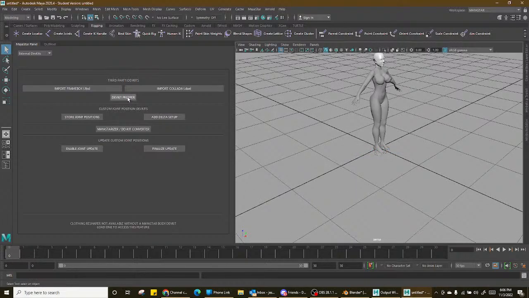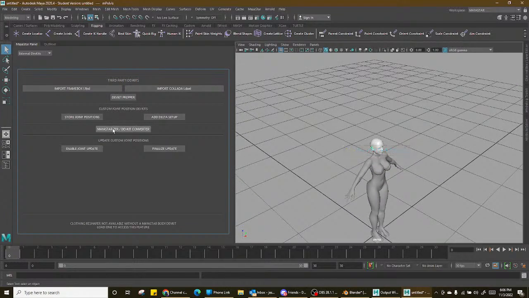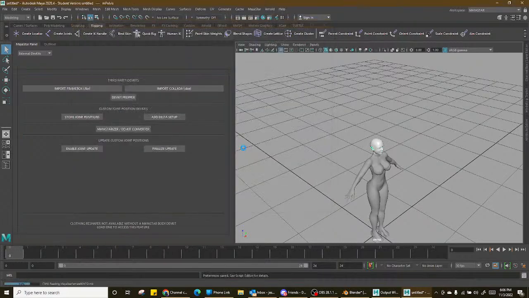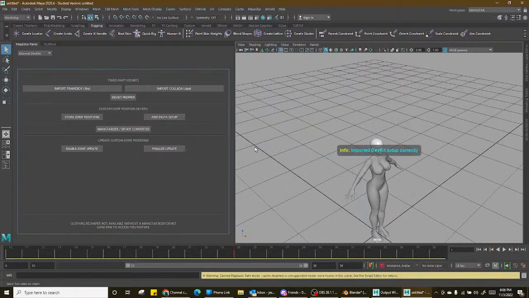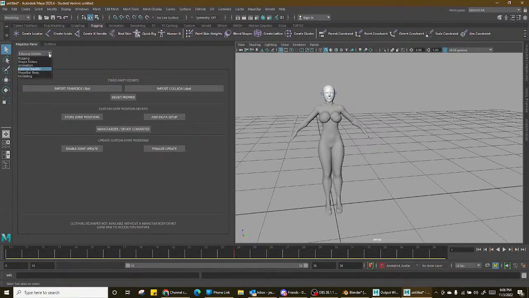Now we have to click dev kit prepper. Prep that, and we don't need to do anything with custom joint position. Of course, I didn't read the note, so I hope it doesn't say there's custom joint positions. And then I'm going to Mayastarize it, and it's a female. And it says that it set up correctly. Now we are done with the dev kit thing.